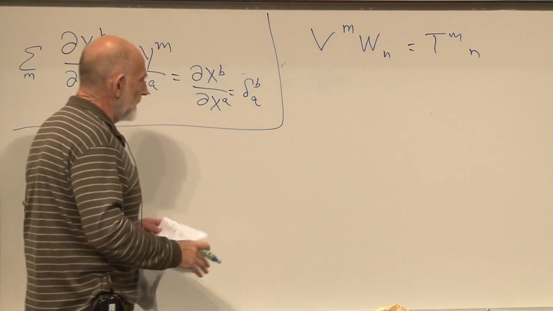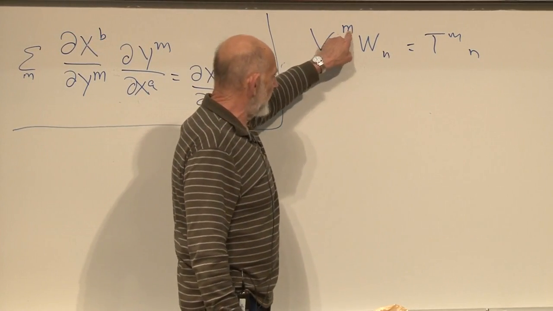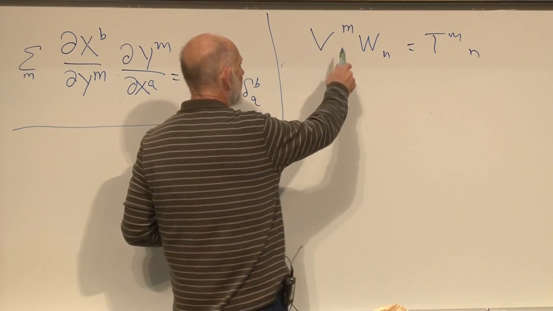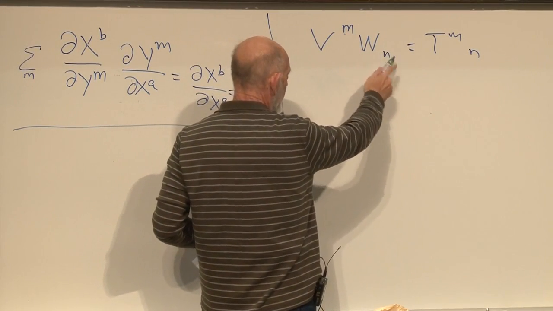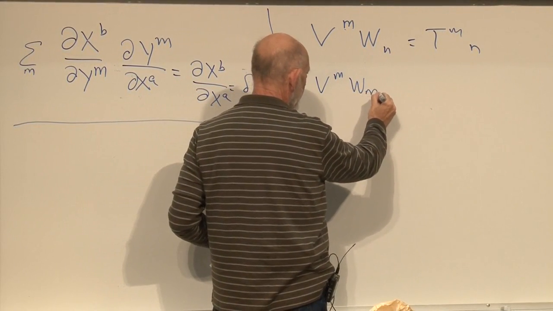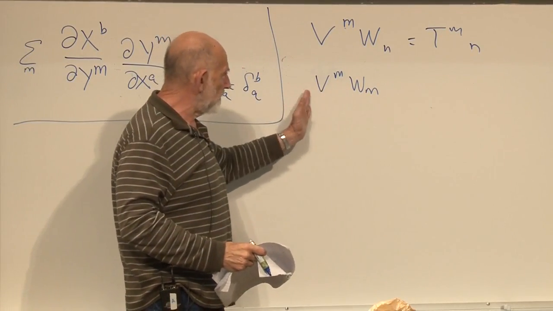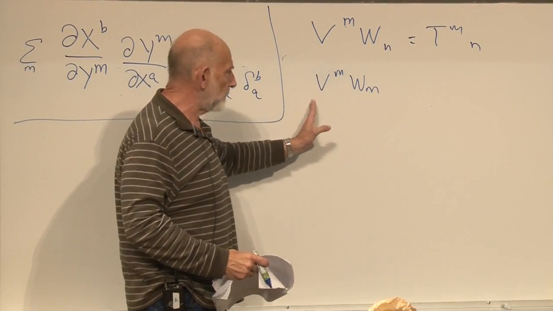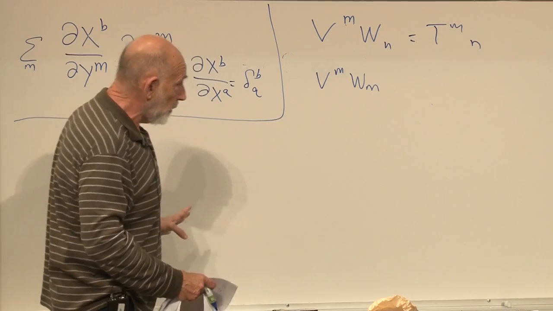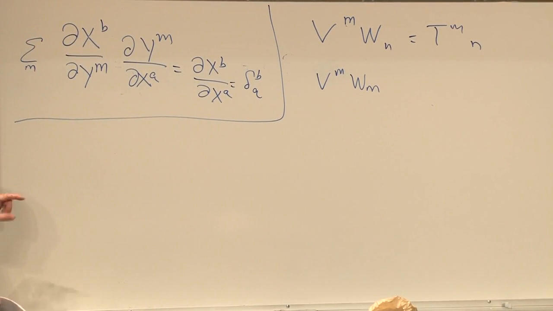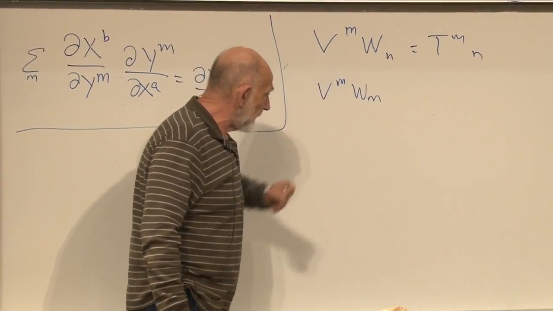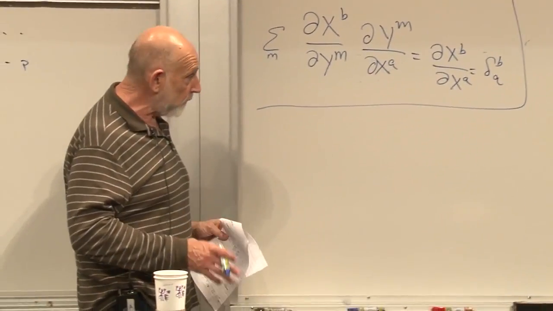And now what contraction means is take any upper index and any lower index, combine them together, identify them, and set the numbers equal to each other. In other words, take V^M W_M. This means V1 W1 plus V2 W2 plus V3 W3 and so forth. You've identified an upper index with a lower index. You're not allowed to do this with two upper indices. You're not allowed to do it with two lower indices. But you can take an upper index and a lower index. And let's ask how it transforms.